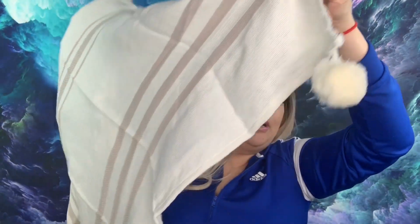This one's big. What is this? Sometimes I customized one or two options, other times I left it open. I believe this one I did customize. I asked specifically for this color combo. I want to say it's a throw blanket, but it's got the little pom-pom balls that I like. And then it's just this cute little striped design, the white and sort of beigey tan color. Interesting. What is this one?